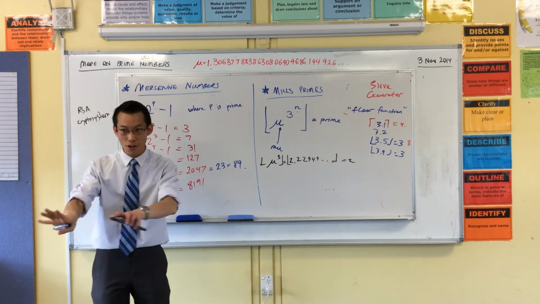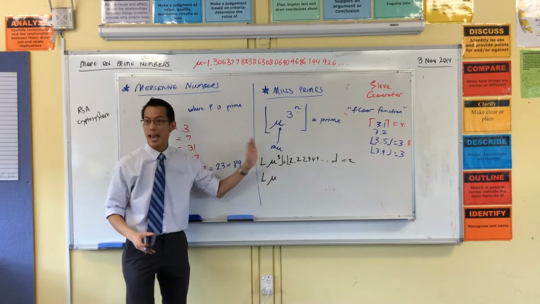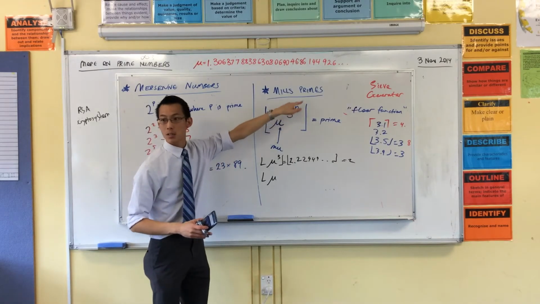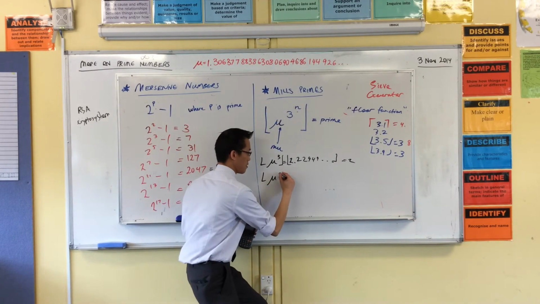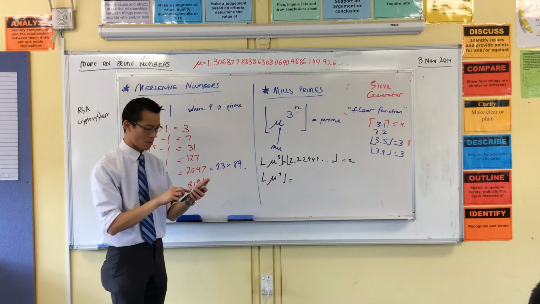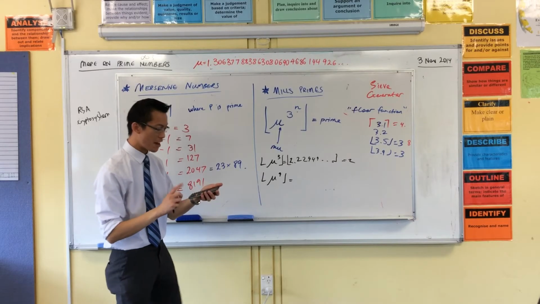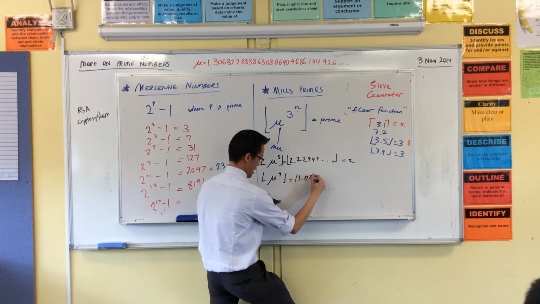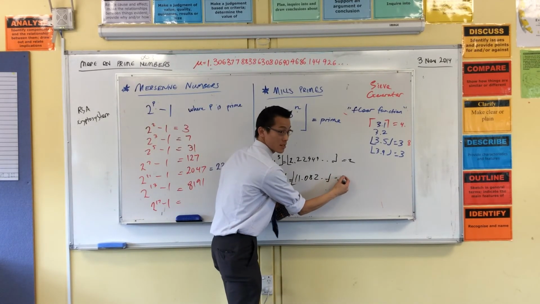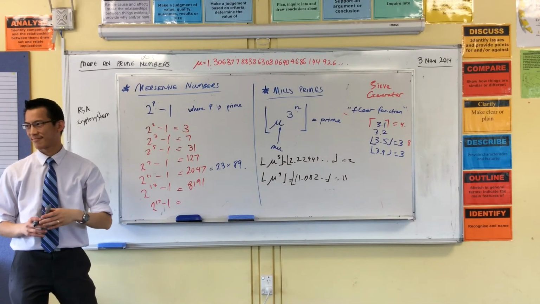Cool. All right, hold on. Neat party trick, but that's just one number. Let's do the next one. If I say n equals 2, then this will be mu to the power of 3 squared, which of course is 9. So you punch it in, mu to the power of 9, beg your pardon. The number that you get is 11.082, etc. But of course you want the floor, which is 11, which is prime. But sir, that means that according to the mu function, 1 is a prime number.